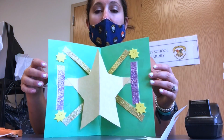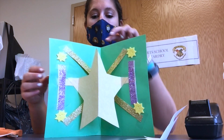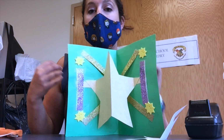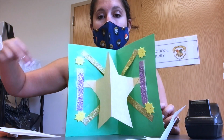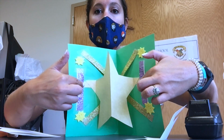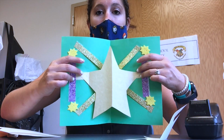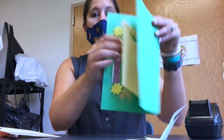And then after you do that, you can decorate the inside however you like. I have stickers, I have ribbons. I obviously use some glitter and glue here. And you don't have to do a star. If you wanted to do the words thank you, you can write out thank you, cut around the words, and tape the ends to the two sides of the paper. So whatever you end up cutting out, tape one side here and one side here, and then fold it in half. And it should just open, whatever you choose to do, okay?